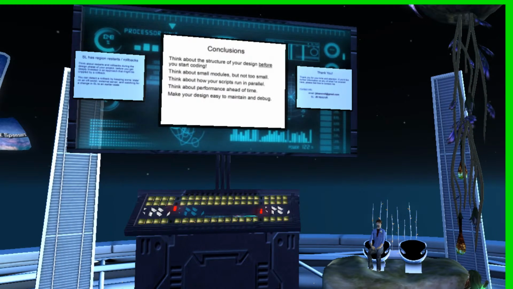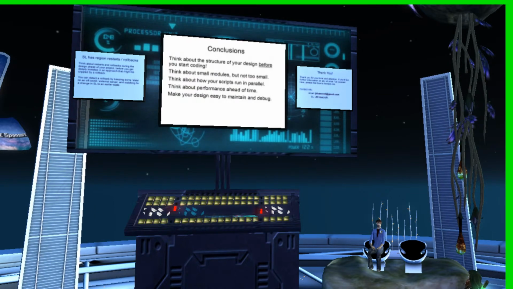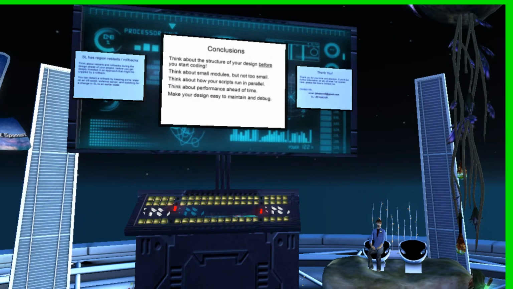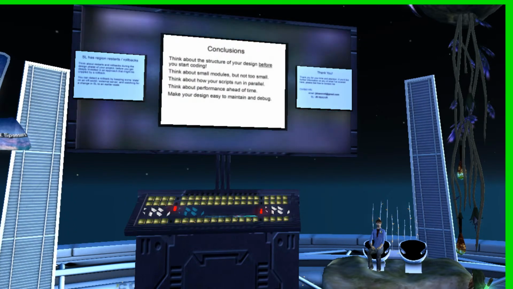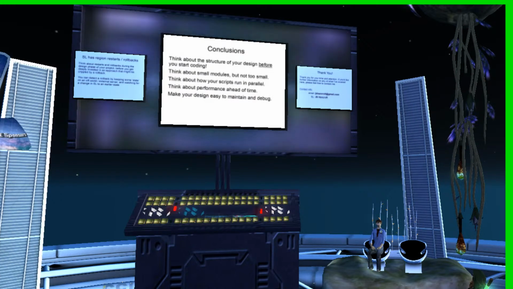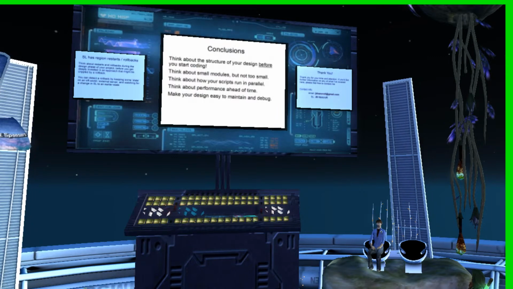Think about performance ahead of time in terms of where the control loops are going to be, where the events are going to be, and back to that part about having runtime provisioning of dependencies: make your design easy to maintain and to debug.